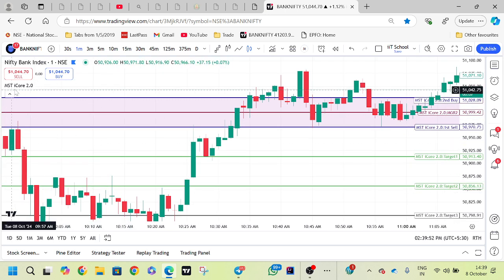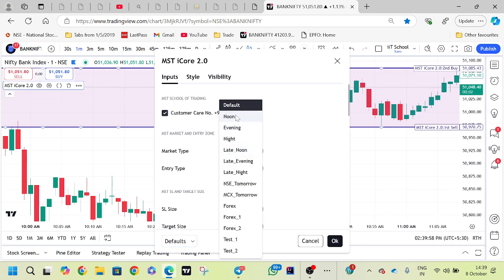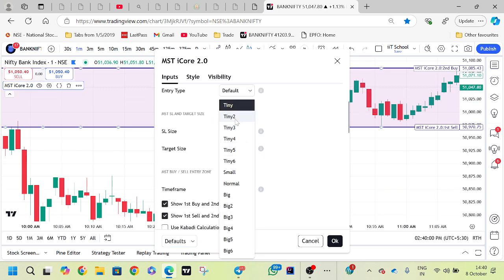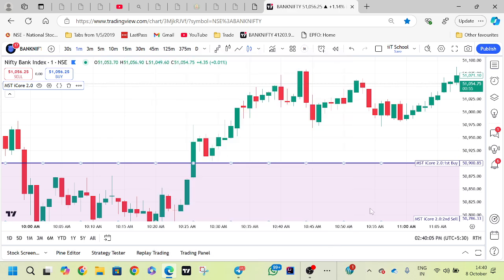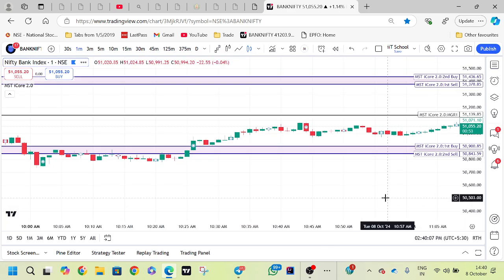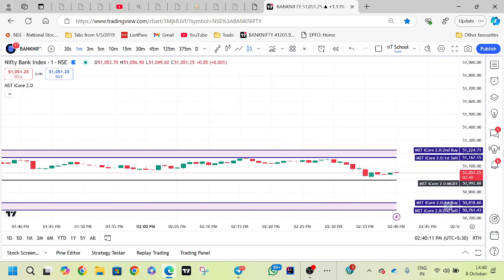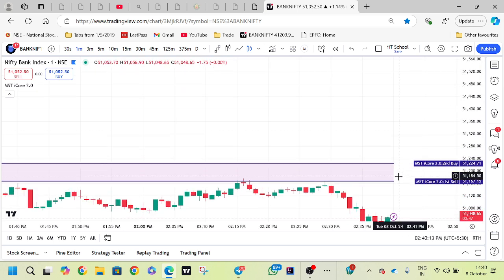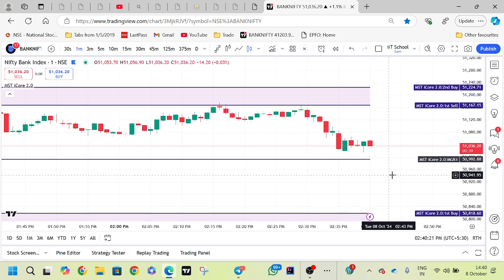So now if you want to trade in the known market, go to the settings, select the known market. Also reduce the stop loss, reduce the target. That's all. Nothing else I am doing. Okay. So now you see, this is today's market, 8th October. What happened? Here sell activated, first target given. Once again sell activated, all the targets given.